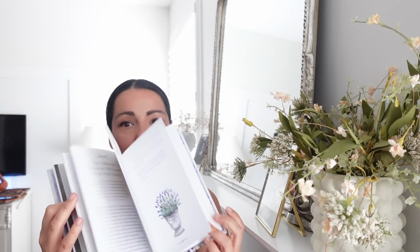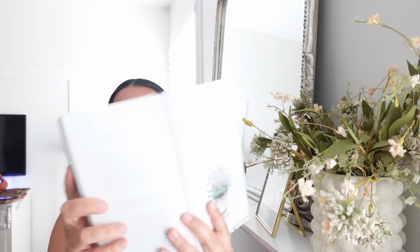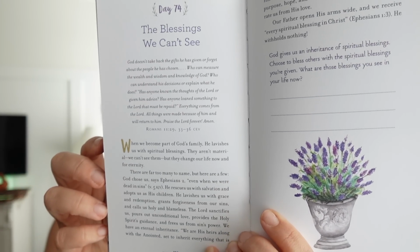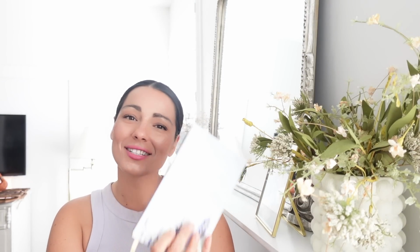routine. And one of the items is this book that I found at the thrift store. It's called 100 Days of Thanks, and it is brand new, never been used. And it has just the most beautiful messages and just such a beautiful way to start the day. This was only $4.49. I'm curious how much this is on Amazon if I find one. Oh, it says here, USD it's $12.99 and Canadian it's $15.99 brand new. And I got it for $4.49, of course, with 20% off. So this was such a good find.